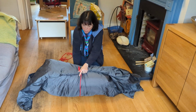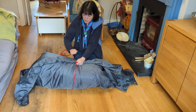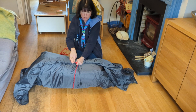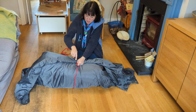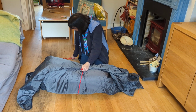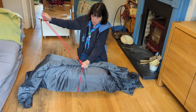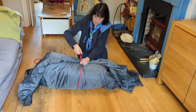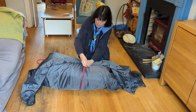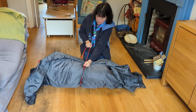So I've put the rope underneath the bedding roll and I've got the loop up on the top. What we want to aim to end up with is the loop sitting on top of this fold, because that's the strongest point and it's going to hold this fold down. So I'm going to take the other end of the rope and feed it through the loop like this, and then pull it back. So I'm going to go that way a bit so that when I pull it tight, that loop is going to end up on top of this fold, hopefully. There we go. Let's go that way a bit more and come back again.